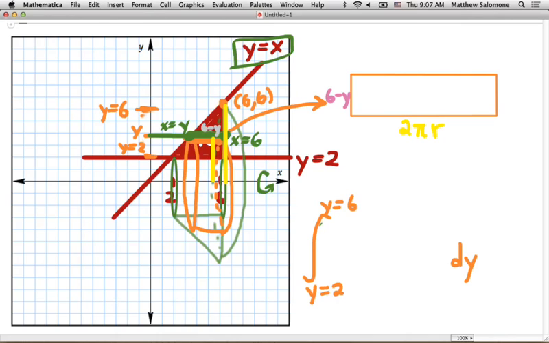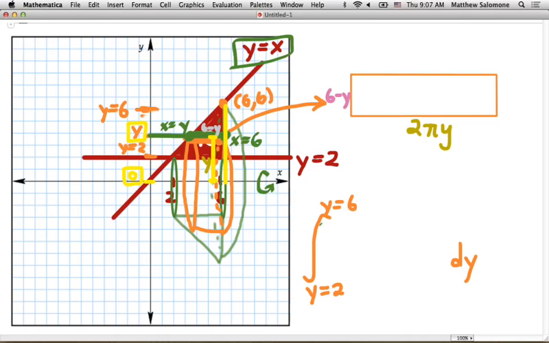This one we can't overthink too much. It's the distance from the x-axis, which is our axis of rotation, out to our shell, and our shell is at the coordinate y. So we're going from 0, which is our axis of rotation, out to y, which is our shell. So what's the length of that line segment? Just y. The picture gets a little cluttered kind of quickly here, but the radius of that shell is y, and so our circumference of that cylindrical shell is 2 pi y.